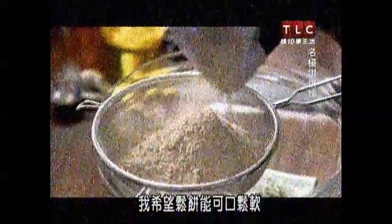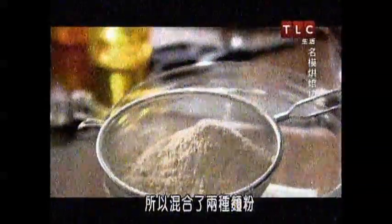Now for the flour. So I've got self-raising here, 180 grams of that, and then 130 of this wholemeal flour. And I'm using a mixture of both, because if you use too much wholemeal flour, the product will be quite heavy. So I want these muffins to be nice and light, so it's good to use a combination.